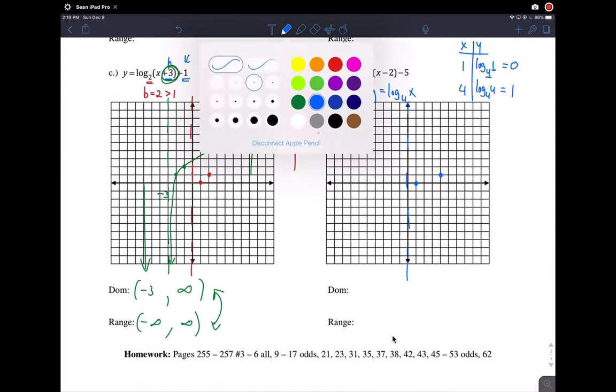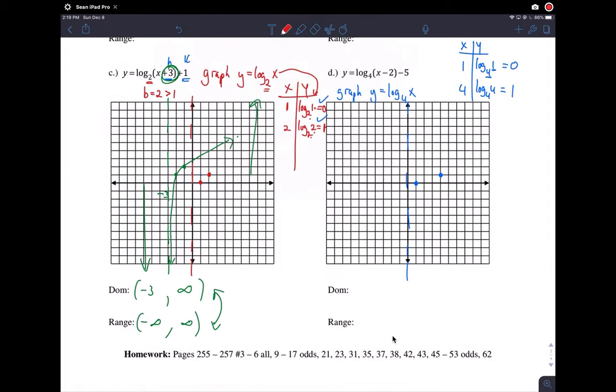And now what I want to do is just translate this. So let's translate. What are the translations? This says go to the right 2 units. So I'll move this point to the right 2 units and I'll move this point to the right. And then this says go down 5 units. So from there I'm going to go down 5 units. 1, 2, 3, 4, 5. Right here. Let me do this in a different color actually so you can see the distinction. We go down 5 to there and 1, 2, 3, 4, 5 down to here.